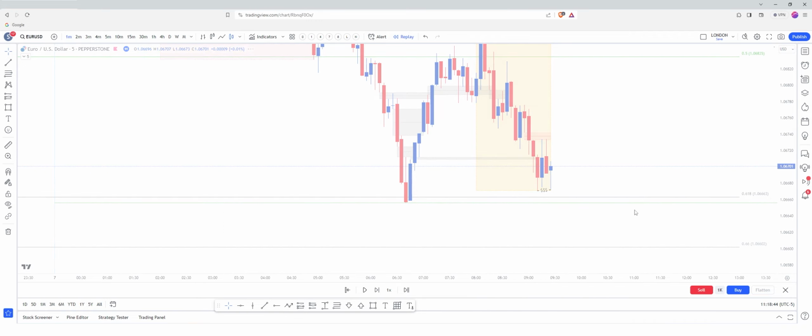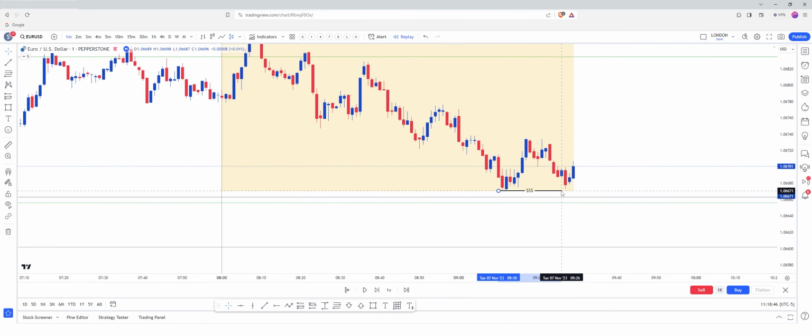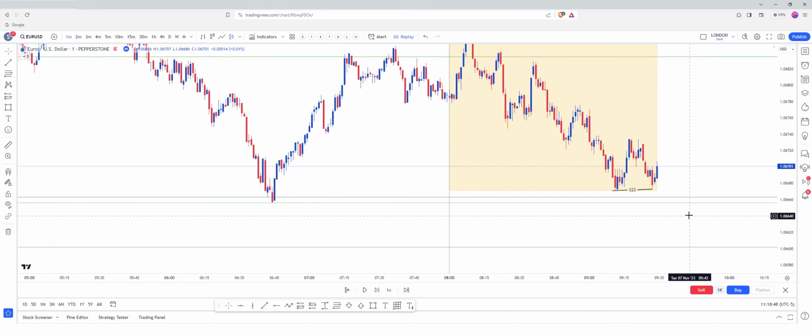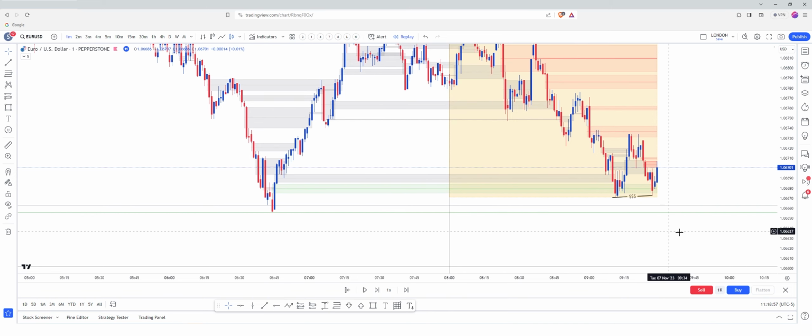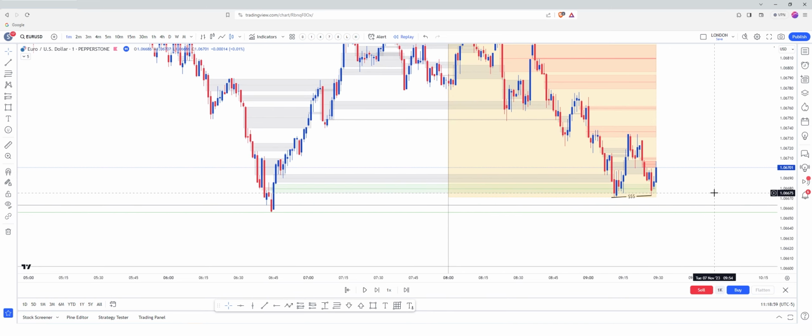So I'm going to drop to the 1 minute now, and just watch for price action. This is a telltale sign for me if we are engineering liquidity above another higher time frame session level of liquidity. It's a sign that we may get a strong sweep in and then a reversal.